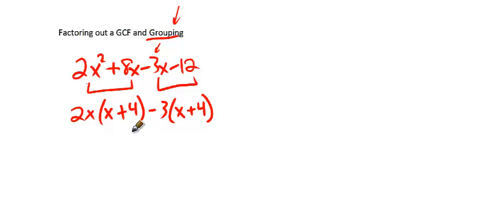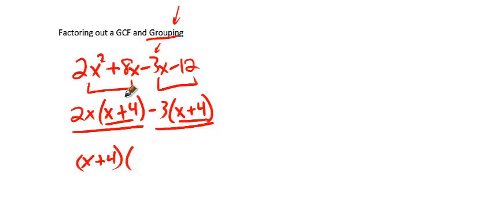Okay, halfway there. The other half of this is now I'm looking at these big terms. Here, I got 2 terms now, not 4, but 2. Is there anything in common between these? Well, I'm hoping you're saying the x plus 4 in each of them. So I'm going to factor that out front, x plus 4. If I take the x plus 4 out of this first term, all that's leaving me with is the 2x. Remember, when you do these parentheses, you take out your GCF out front, start a parentheses, and you put what's left over. In the second group, I take out the x plus 4, and it leaves me with a minus 3. And that's factored.